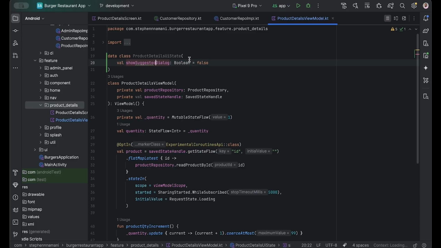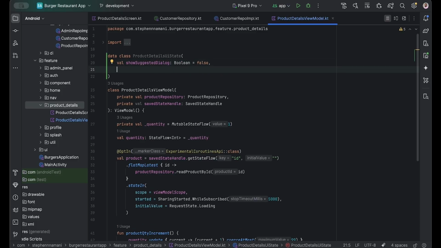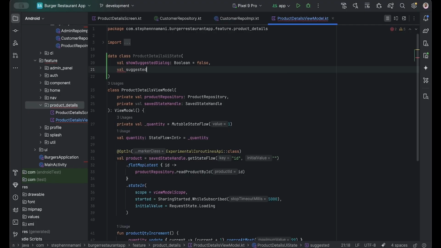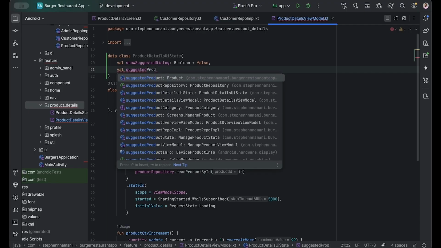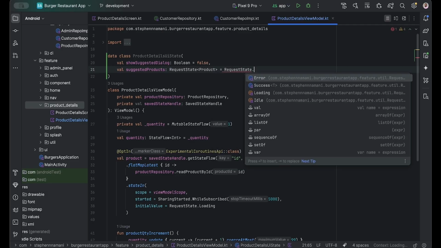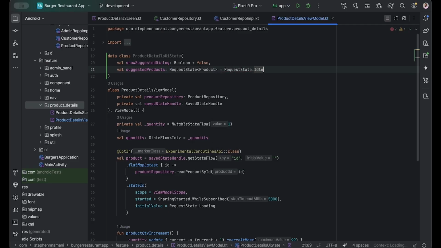Then we also have suggestedProducts, because we're going to read the list of suggested products once that dialog is open. That's going to return a request state of type product, and we assign that to requestState dot idle initially like this.